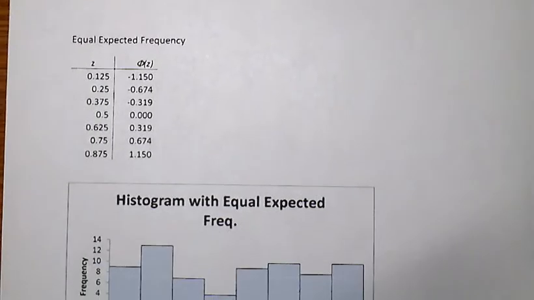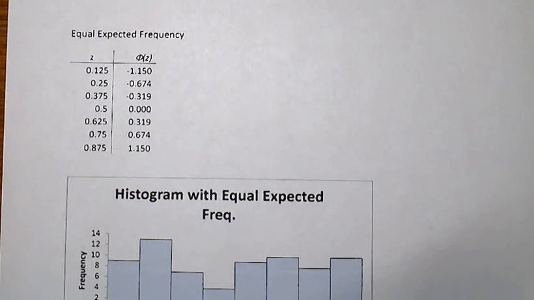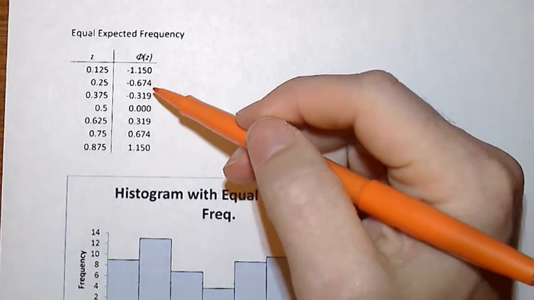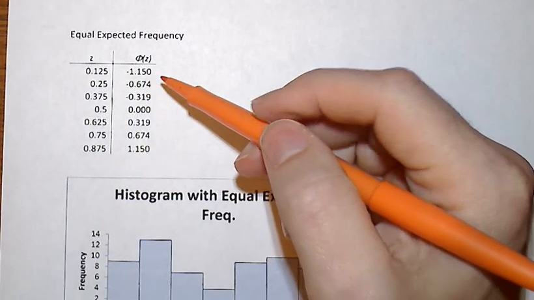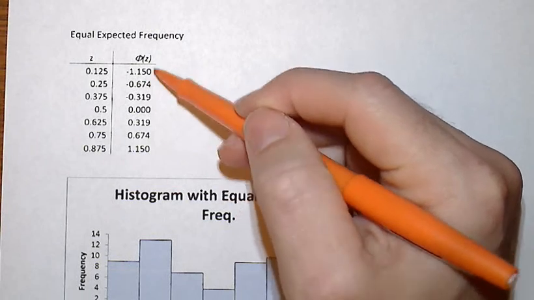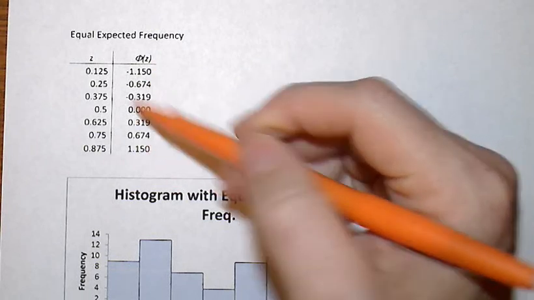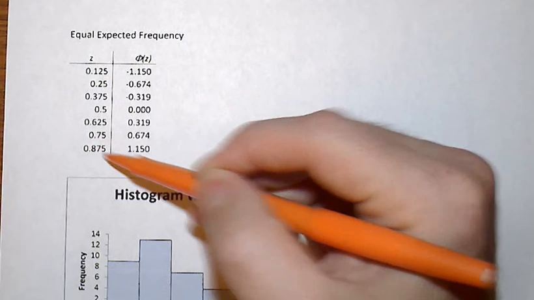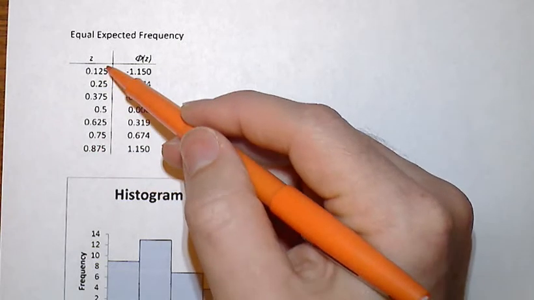Now another way to run this would have been to, instead of doing those equal width bins, run it so that the expected frequency is the same in each of the bins. And we do that by going back to our underlying distribution and saying, okay, we'll take, and this is a little bit arbitrary, 8 classes. And that's what we got here, 1 through 8. 1, 2, 3, 4, 5, 6, 7. Well, right, that's 7 boundaries, but it gives us 8 classes.